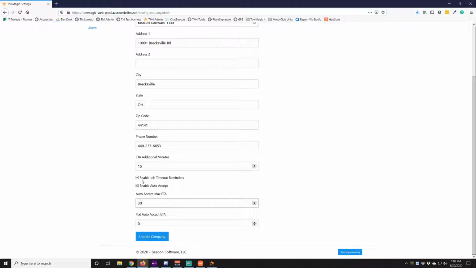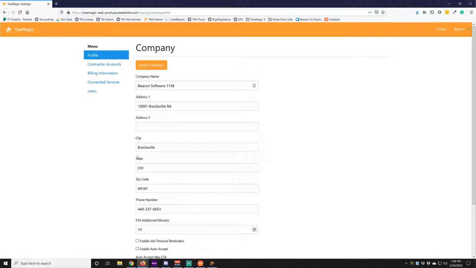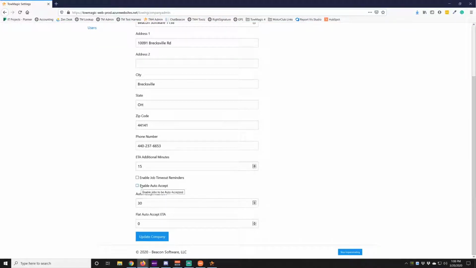So we do have a couple of these extra tools that have been added recently. If these apply to you or it's something you could use, again, making it easy, especially if you're dispatching mobilely, hearing alerts on your device, things like that, this is a great option to turn those things on here. But again, that's in your admin portal. Just scroll down to the bottom and you'll see it right here. All right. So that takes care of installation and a couple quick changes that you may make in your TowMagic settings.